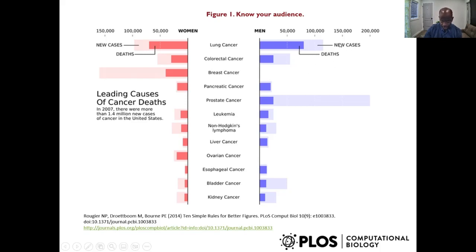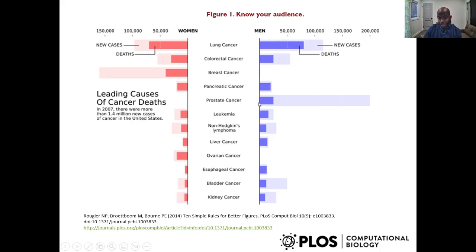So if I look at this example on the right, the light blue shows the number of new cases on average in a given year of men who have lung cancer, and the dark blue illustrates the number of deaths, right? So I can easily compare which cancers have the leading cause of death and which ones, for instance, are most treatable, right?